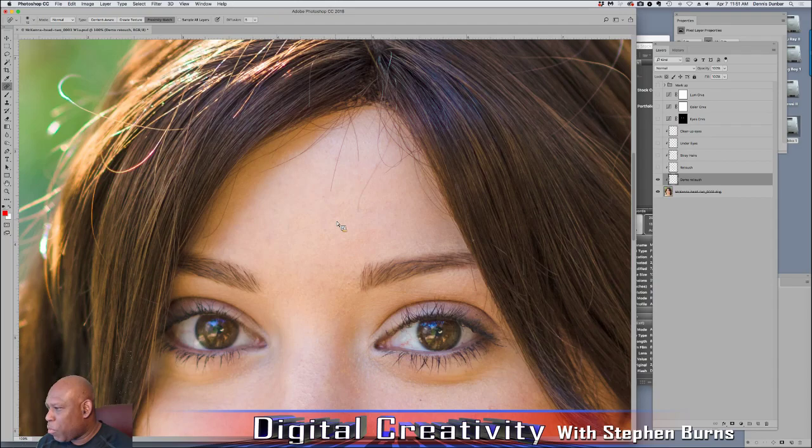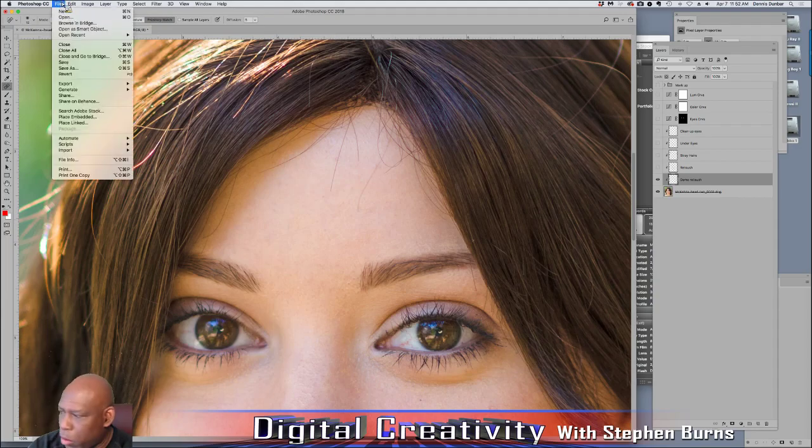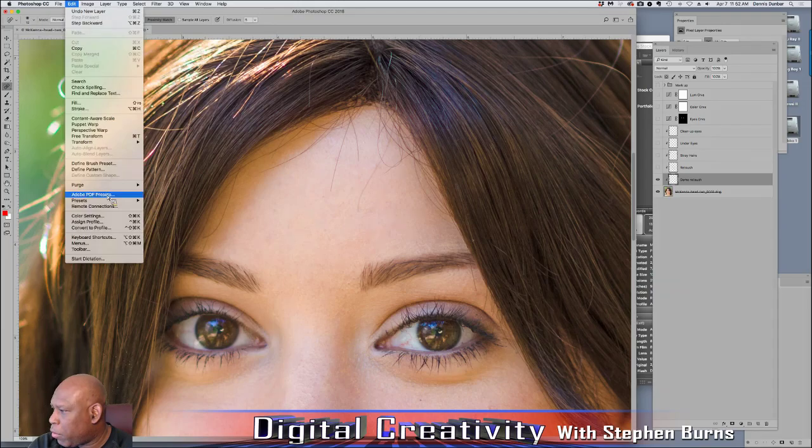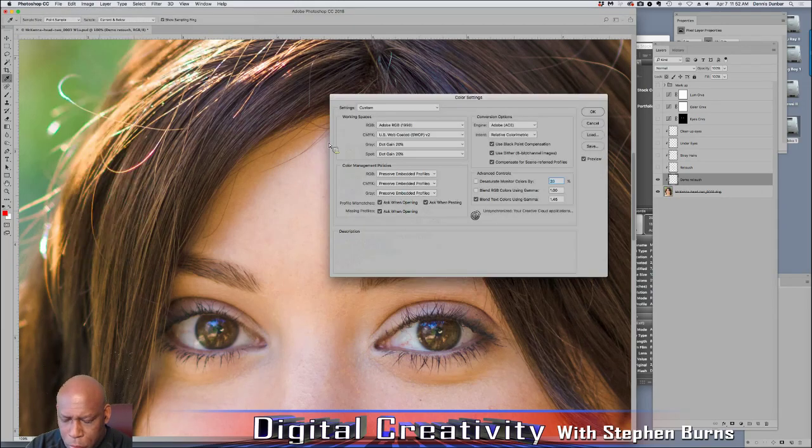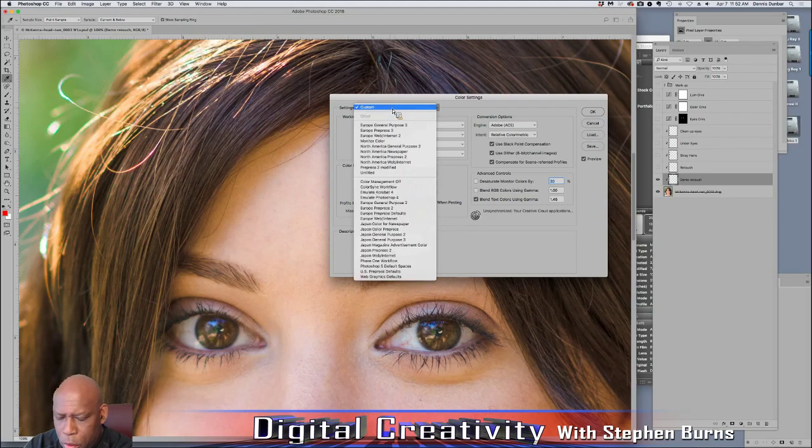Seth is asking if my color settings are North American Prepress 2, the default setting. I just had to reset the preferences for my Photoshop, so I had not set these up the way I like them yet. When I change this to Adobe RGB, it comes up and says custom.